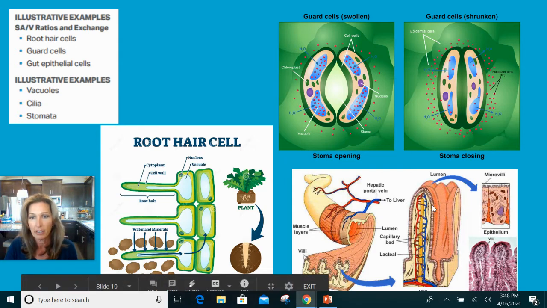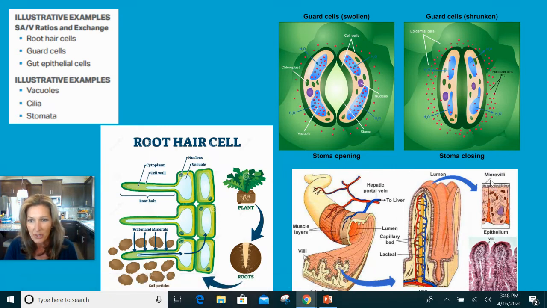So here in my small intestine, if I need to increase the surface area, each cell is going to have not only villi, these extra folds of the cell membrane, but I'm also going to have these little microvilli on top of them. If I look at these cells here, I have a tremendous amount of surface area because I've now folded that cell membrane so many different times. Very similar to the inner membrane of the mitochondria. There's way more surface area in the inner membrane than the outer membrane of the mitochondria because of those increased folds.